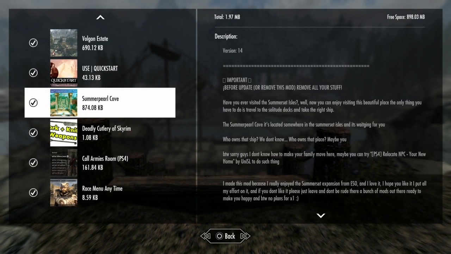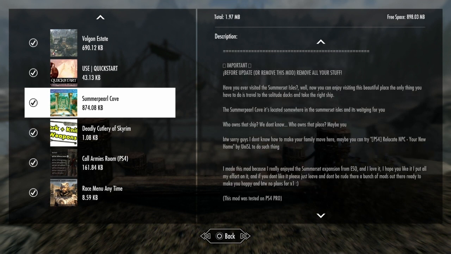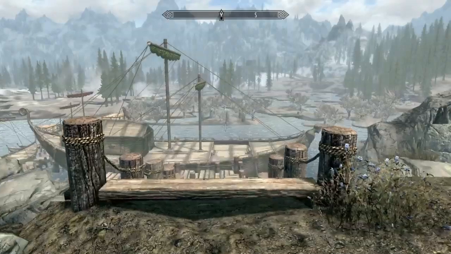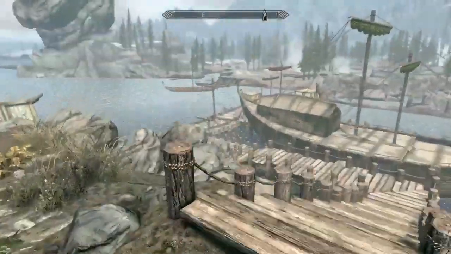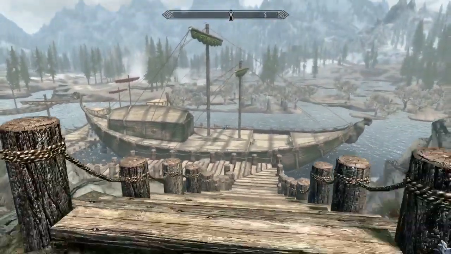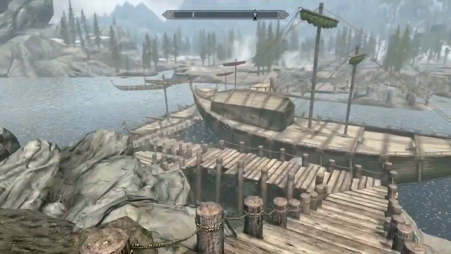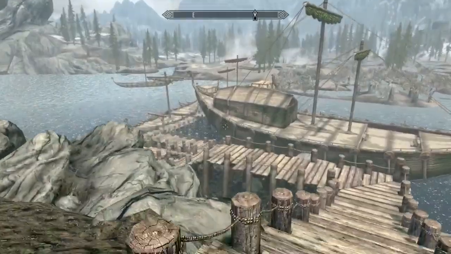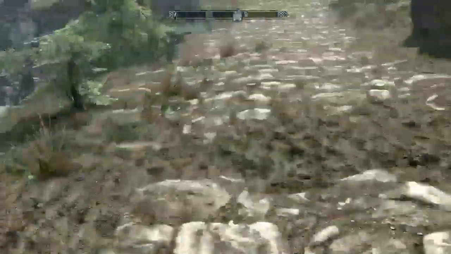Alright guys, the last mod of today's list is Summerpearl Cove. Here are the details, so pause it if you want to read. This mod is a housing mod, but it adds a whole new unique area. It doesn't show up on the map, but there is a unique area that this place takes place in.